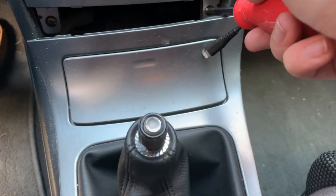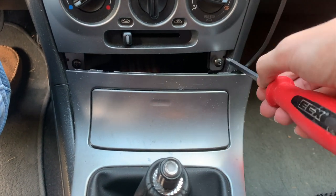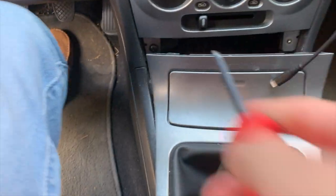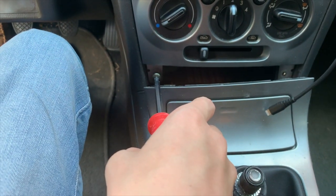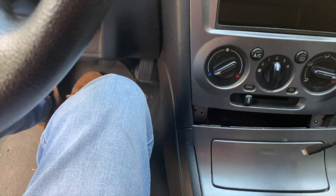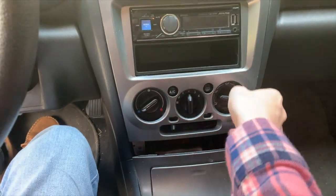Alright, so now we can unscrew these. Probably just get the rest with my finger here now. Yeah, there we go. Put those down. Don't want to lose these, otherwise your dash will have no way to attach. There we go. Alright, so after you get those two screws, let me unplug this cable here. I believe it can just come out.